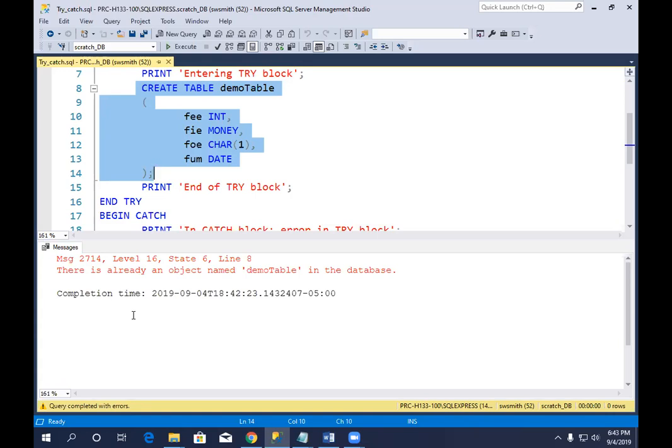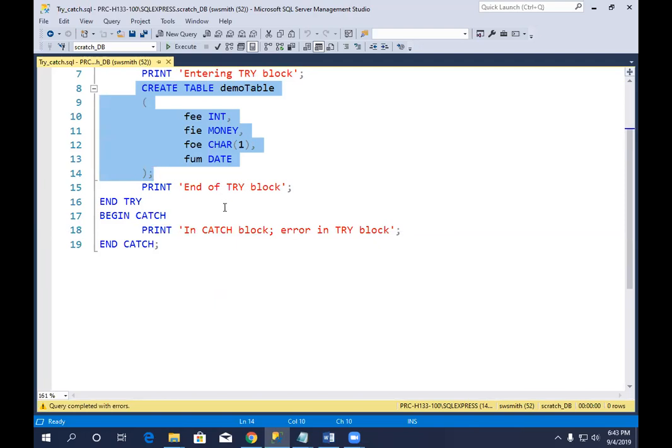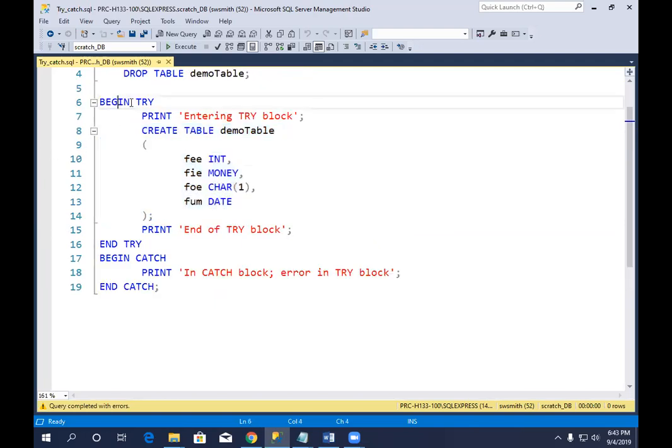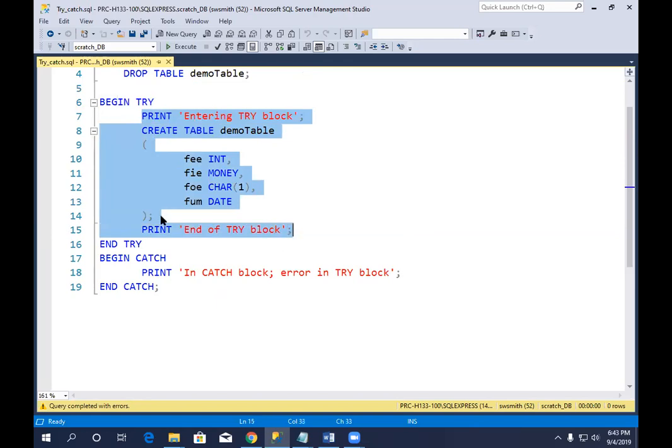Questions? So this is the try catch block. Very simple in T-SQL. Basically, try what's inside of the try block. If you get through it, good. We don't do the catch. If anything happens in there, then come out to the catch block. No matter what happens, you never go backwards. You never go back into the try block.